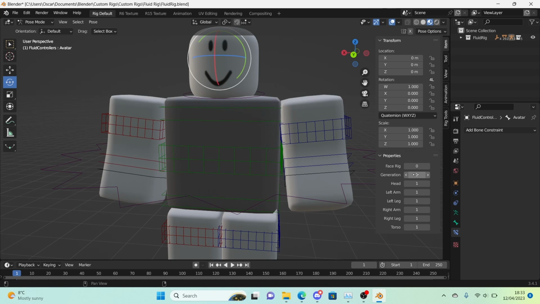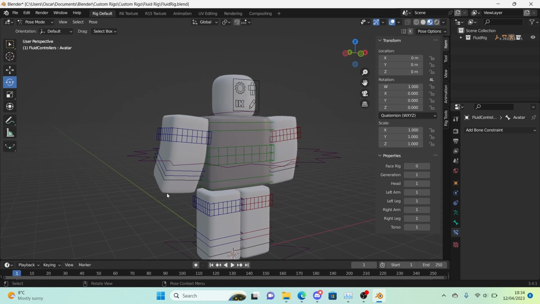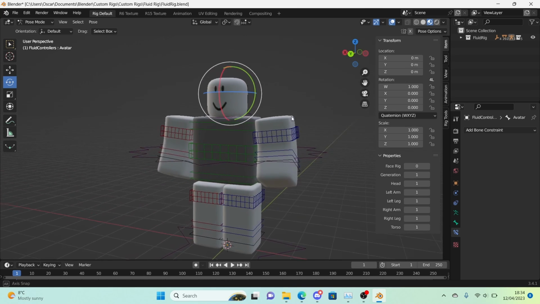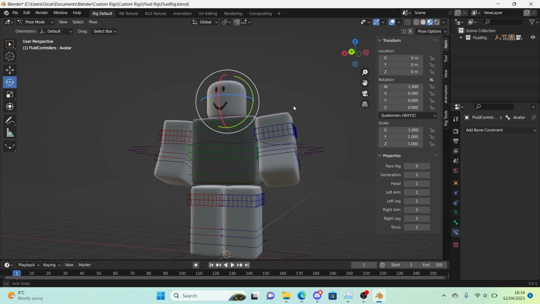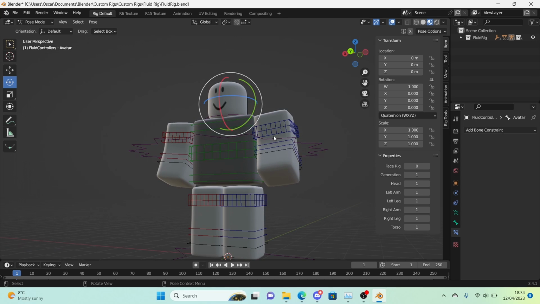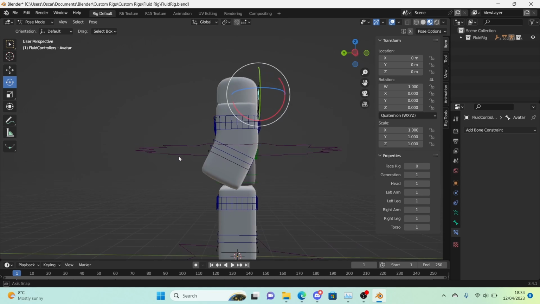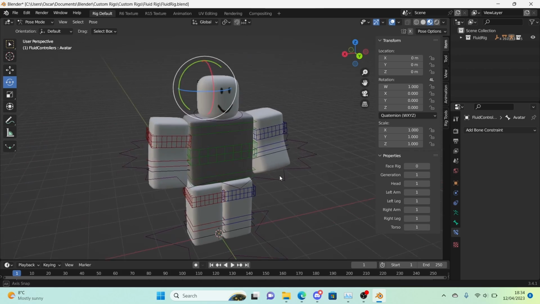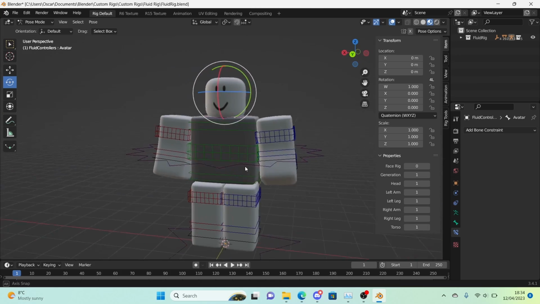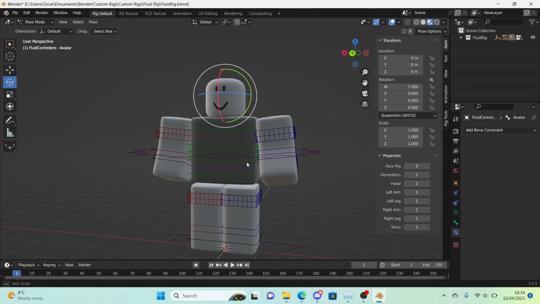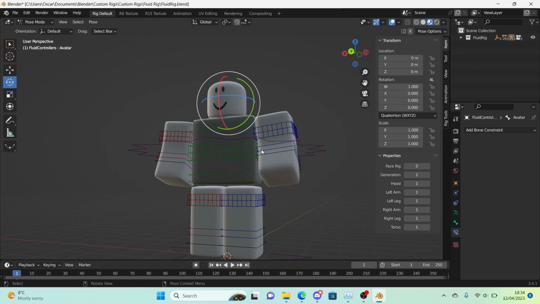Now that we're done with the generation feature, you can see we have the package switching feature. It's been a year, and throughout that year I have learnt a load of different things about animation and rigging. Some of it was done with trial and error, and a lot of this rig was built off of trial and error. So let me give you a little bit of a story time.